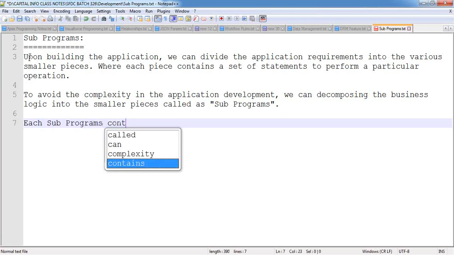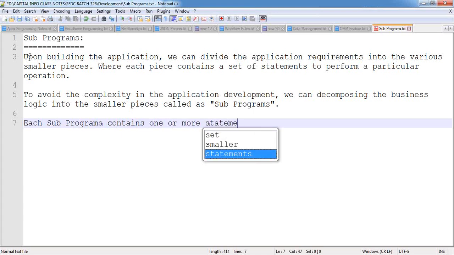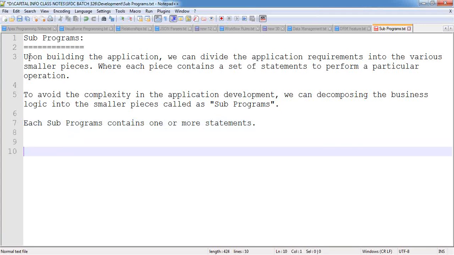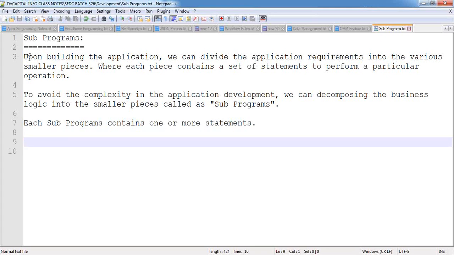Each subprogram contains one or more statements.